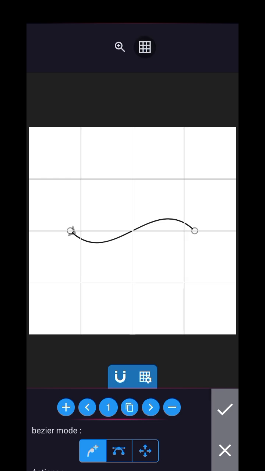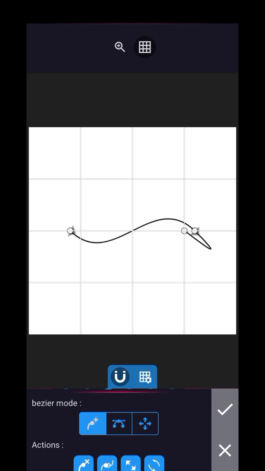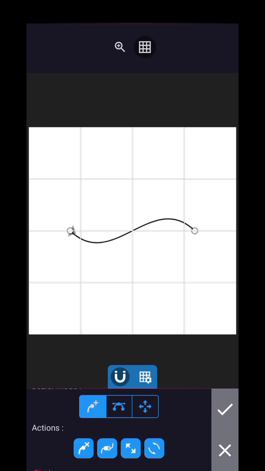Then you turn on your grid lines and put the magnet on. So then you move your grid lines. Let me remove this line.